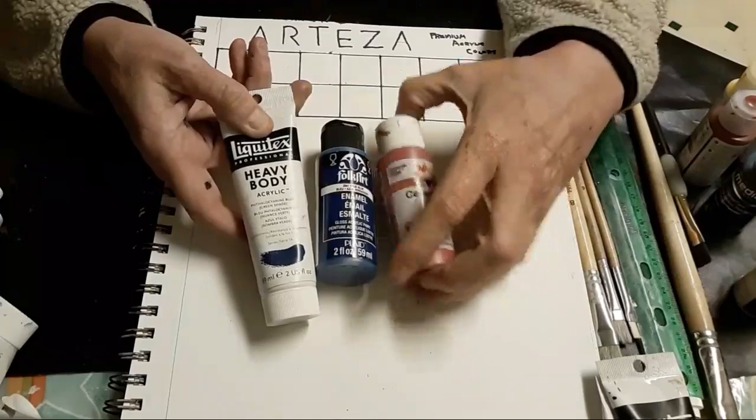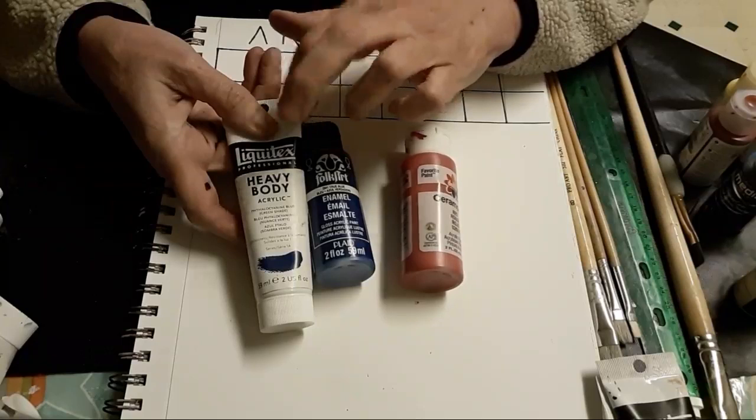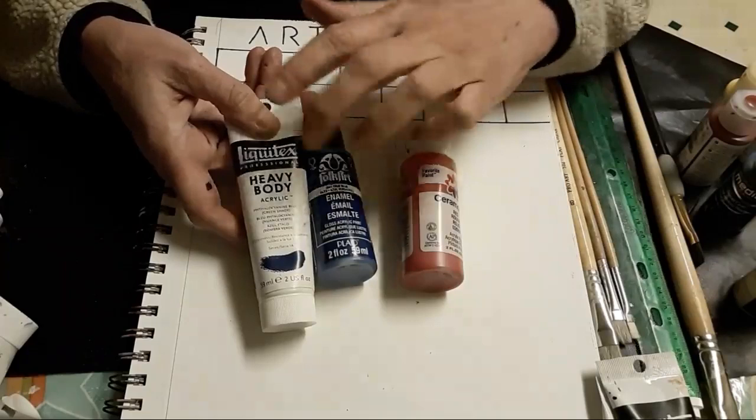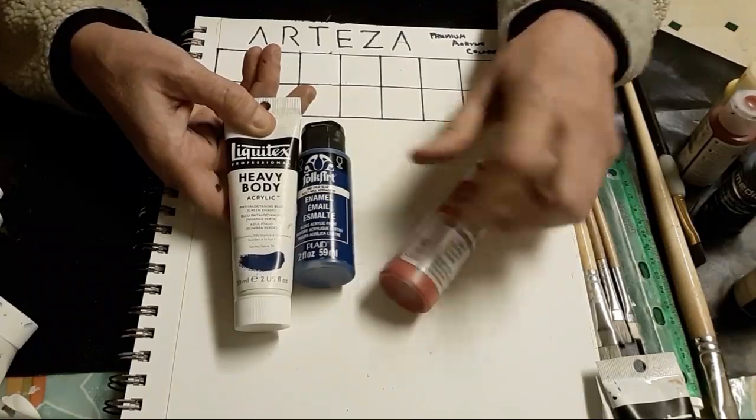The binders are probably slightly different from company to company and brand to brand too. But I think the biggest expense in the professional paints is where they put the minerals in, and they do have a lot more pigment in them. That's for sure. Also, one of the things you might run into when you're using craft paints, although they've gotten a lot better, is that there is some color shift with craft paints that you don't get with the professional paints.